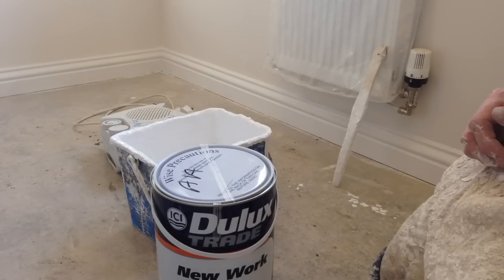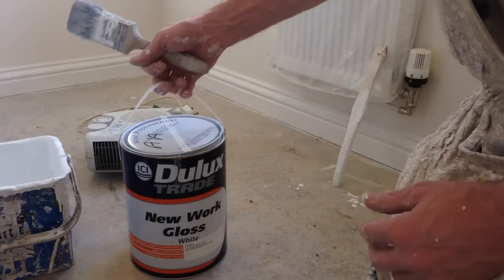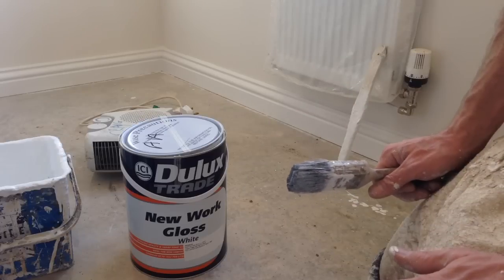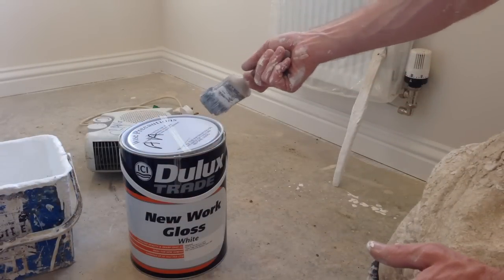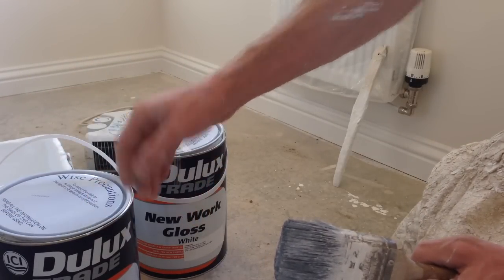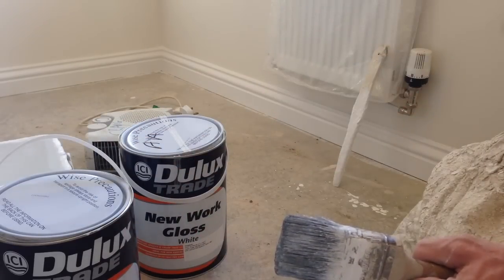That's about it really. Get your tin of gloss — you don't even have to open it, you can just loosen the lid if you want. Put it right in front of the heater until the gloss is very hot. Start using your gloss straight — you don't need to add any turps. Whilst you're using it out of the kettle, just put it back next to the heater. It's a lot better than taking it out of a tin left at room temperature and adding turps. Whack it near the heater — job done.